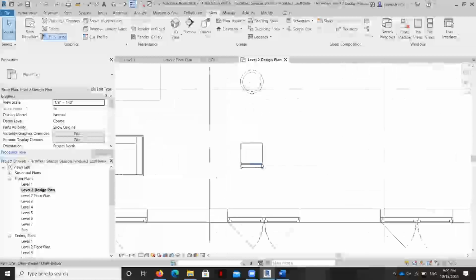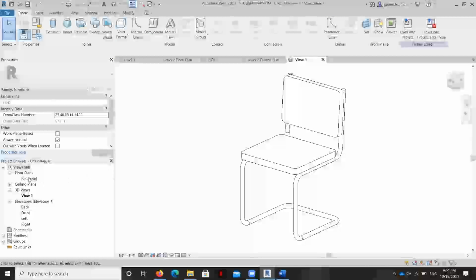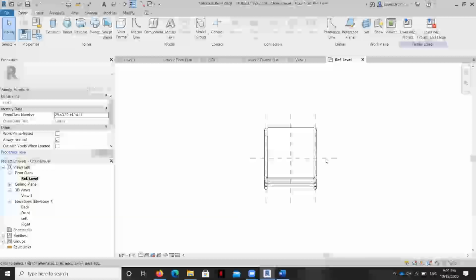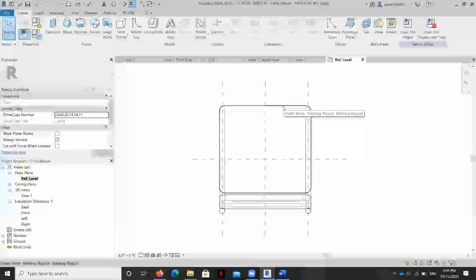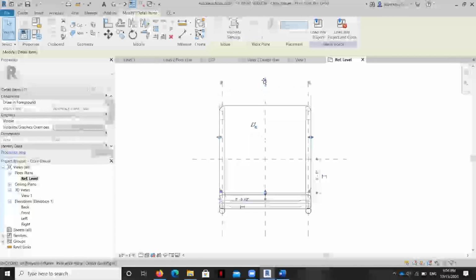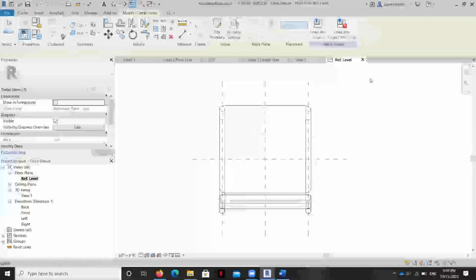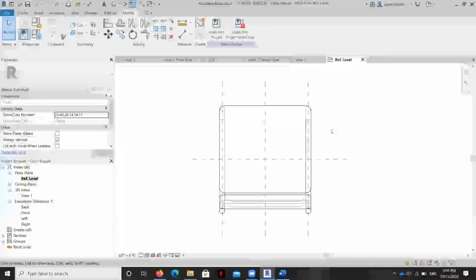Okay, notice it didn't change the floor plan itself. But look, I can look at it in plan view. See, there's a chair in plan view. So I can delete it in plan view. I can change the size of this if I really want to tinker, make it a long seat. And then once I'm done, I load into project and we'll make those changes. Just be careful with these because this will change it everywhere.